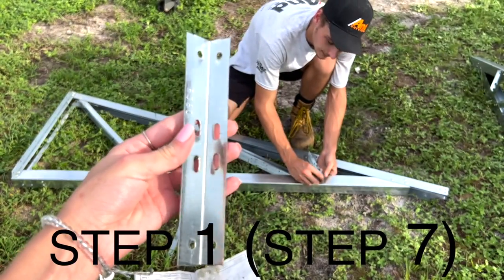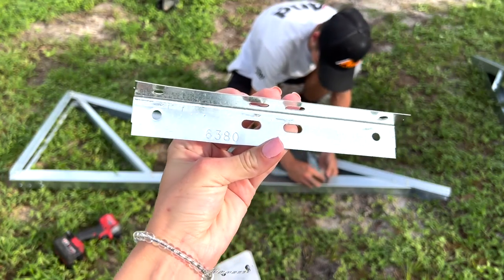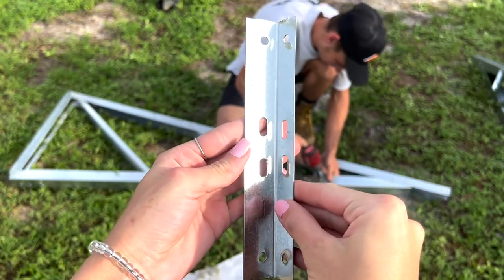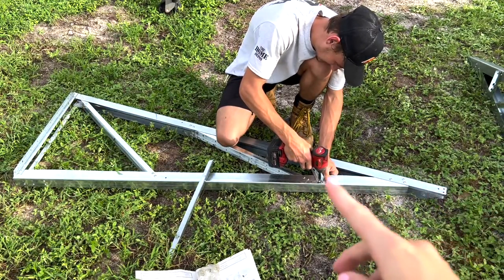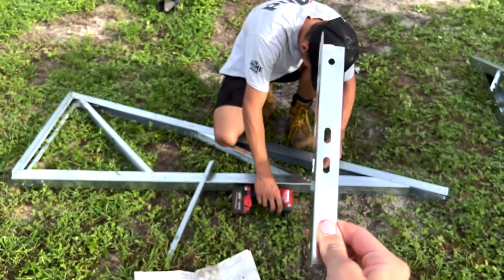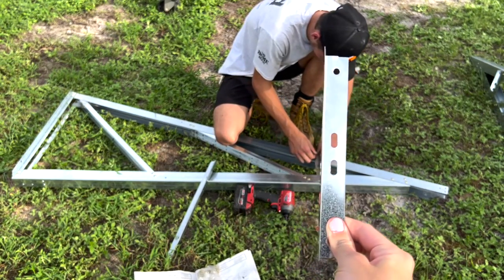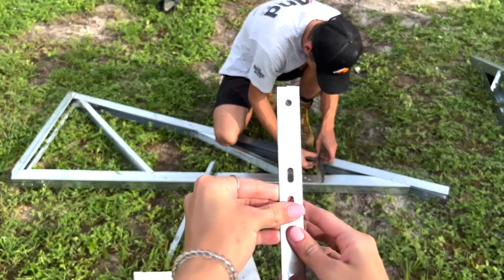Okay, for step 7, when it comes to part 6380, which is the outer gable brace, the part that you're actually going to be mounting to the frame itself, which is what Eric is doing right now, is this side, because it's a little less wide than this side. So this is going to be the part that goes on that frame, just like that, on that side. And then for the other side, it's just going to be mirrored, so it'll be just like that.